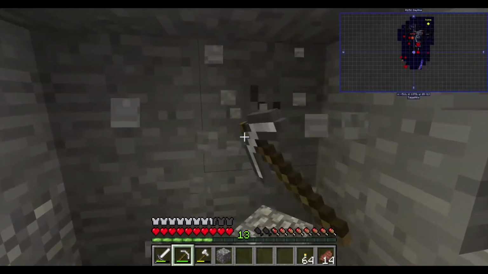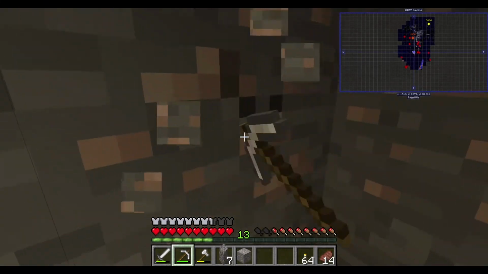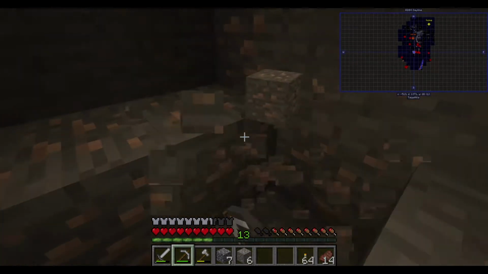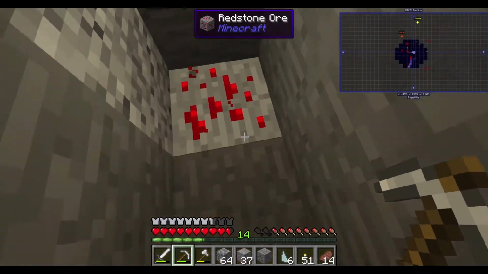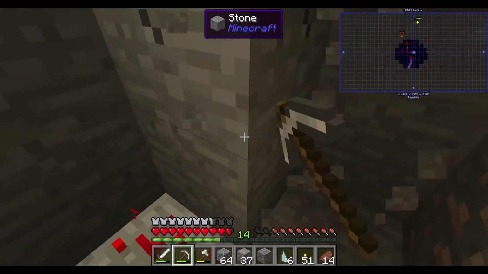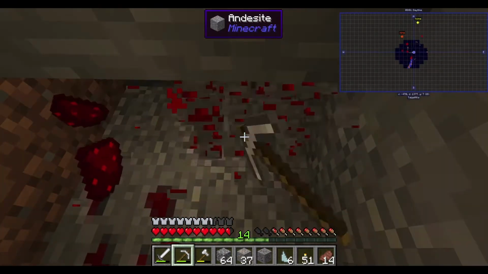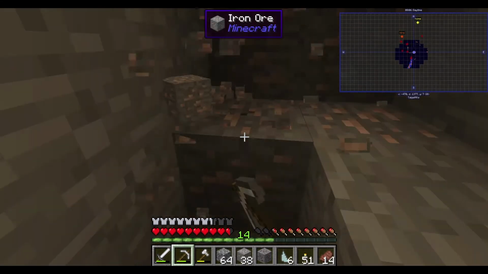So, let's head. Oh, some iron there. We'll grab that. It's always best to grab iron when you're looking for gold, because if you're on the right level, you may uncover some gold as you're mining the iron. Ooh, redstone. Found redstone, guys. I've mined quite a bit deeper because I haven't found any gold yet, and I used up my first pickaxe. Right, cinnabar, don't need that. It's more iron.